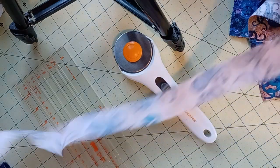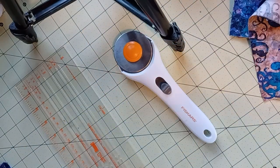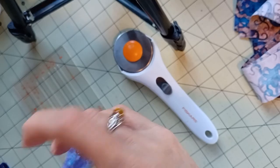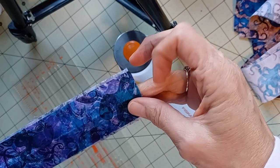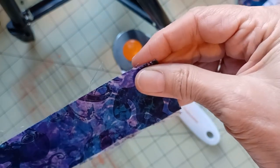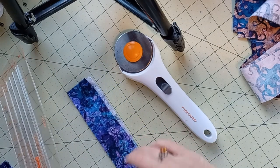This will work well because I folded them over to do that, and now I've got really long strips. So we will try that. I love this deep purple. Now this one's not as long. And sometimes the friend that gives them to me is cutting them all different lengths, and like this one, you can see at the end, one end is wider than the other, so it's real important for me to pick a straight edge and then cut the other side.